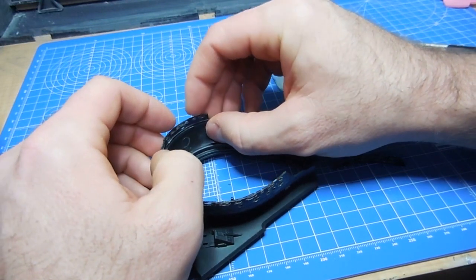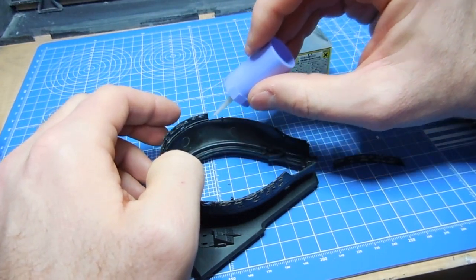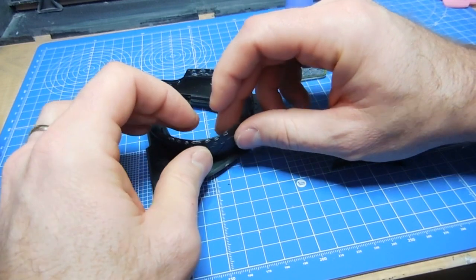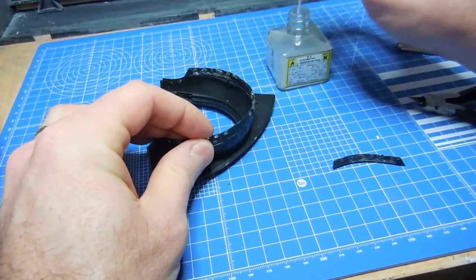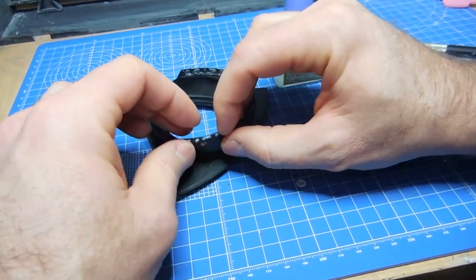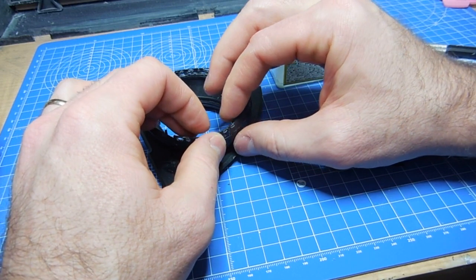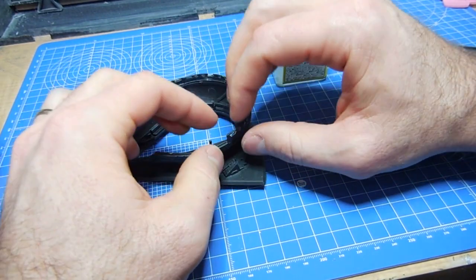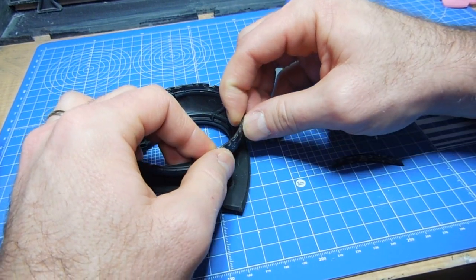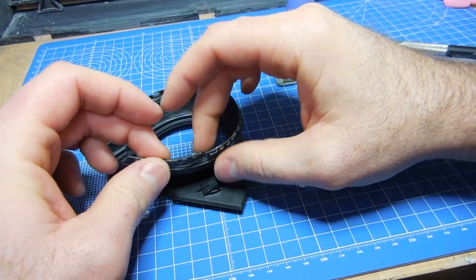Okay. There. And, oh shoot, yeah, I need to glue this here as well. Okay, great. This part doesn't really seem to be shaped right. There we go. And now, lastly, we're going to put this down.